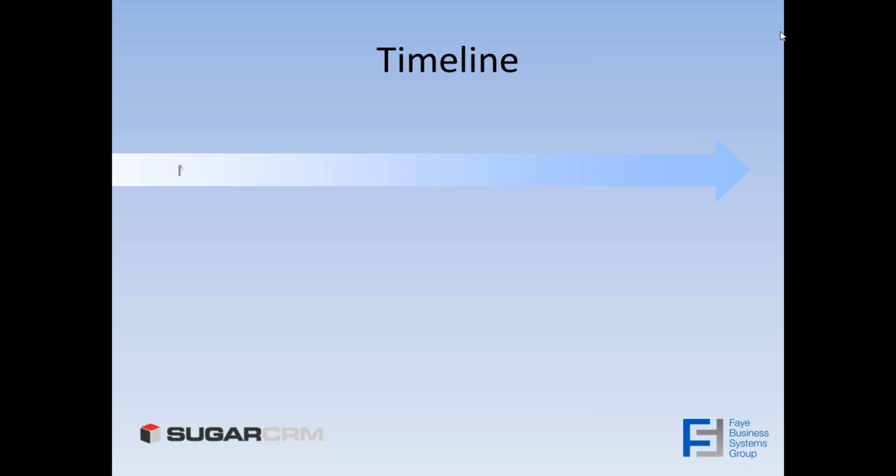So I'm just going to talk a little bit about the timeline. So right now, Sugar Analytics powered by Cognos Business Intelligence, that's available. It's something that Faye can help you explore for your environment, and it's definitely a lot of value add, especially for existing Sugar customers who've got needs that go beyond Sugar reporting.